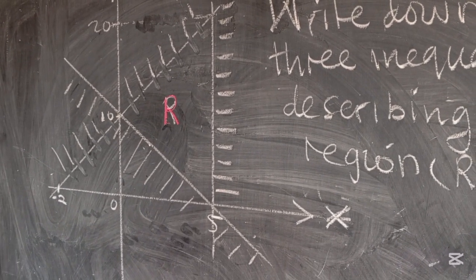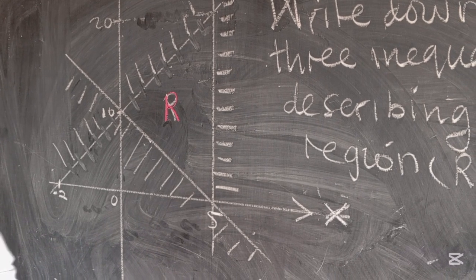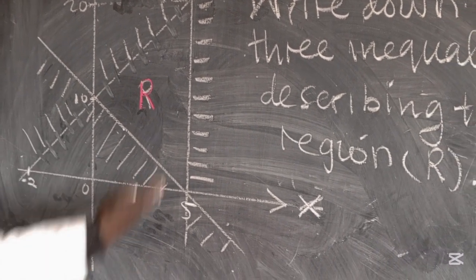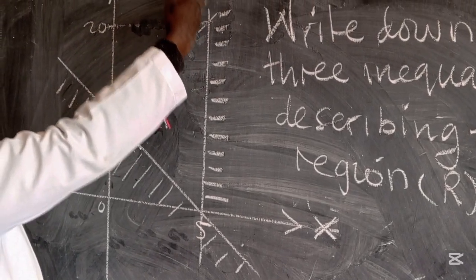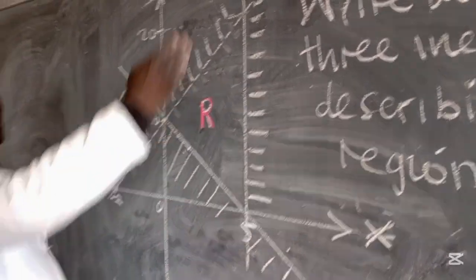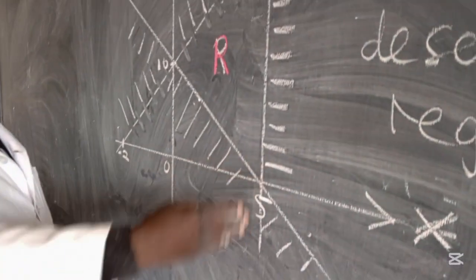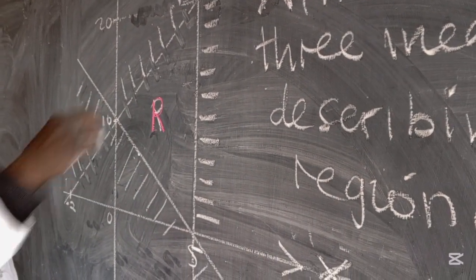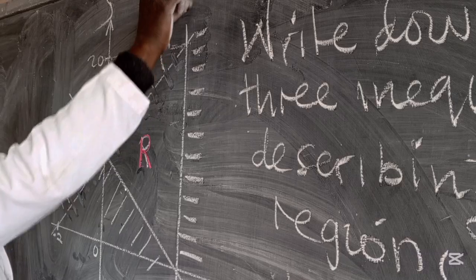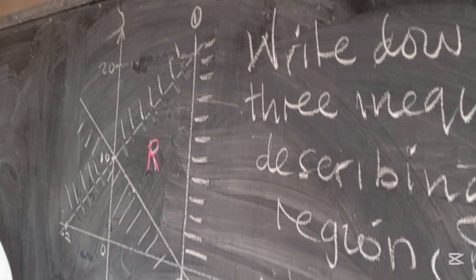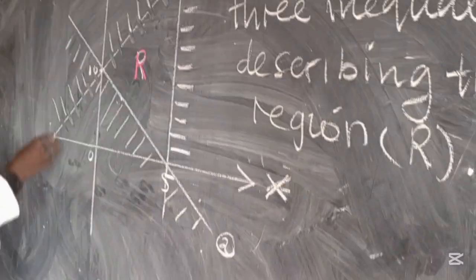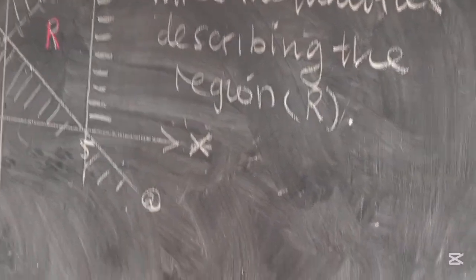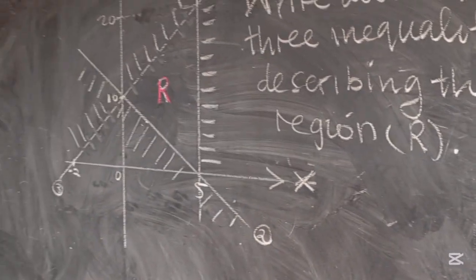So rule number 1, go for the simplest inequality. What are the simplest inequalities? These are lines which are horizontal or vertical. So here I've got only one line which is horizontal. Now for the sake of learning, I will name this line as number 1, then I will name this one as number 2, then this one I will name number 3. So I will start with line number 1.